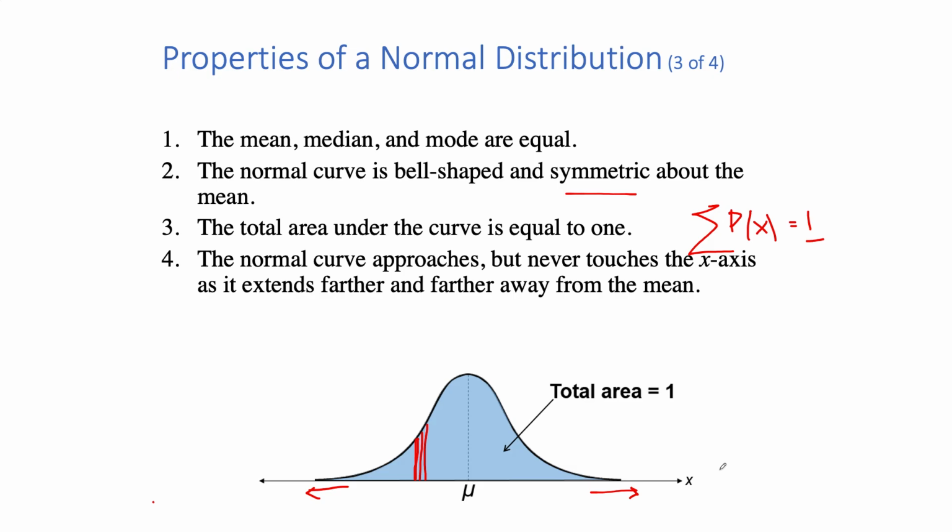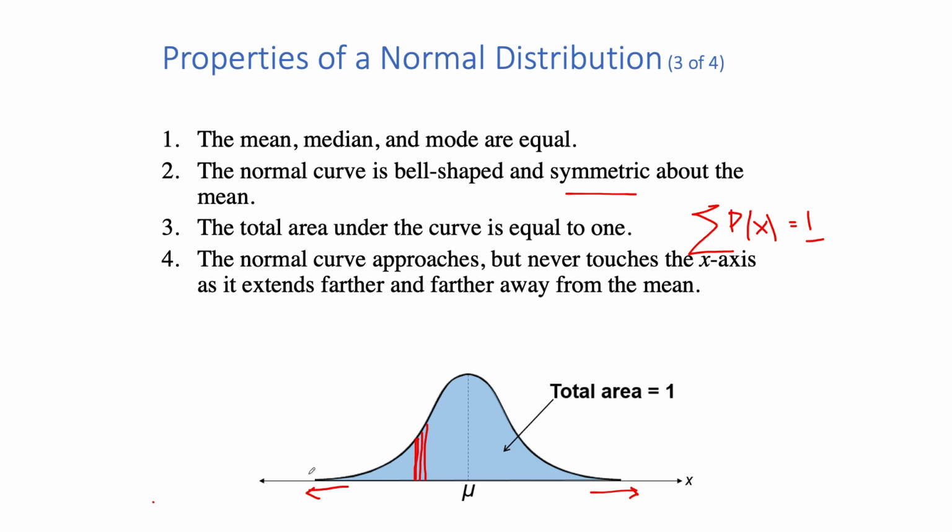Asymptotically, they get very close to the axis, but there is always going to be, so if I blow this distribution up right here at the tail, there's going to be a small gap between the tail of this distribution and the axis itself, which is to say that it will never touch the axis on either end. It'll just get arbitrarily close to the axis.